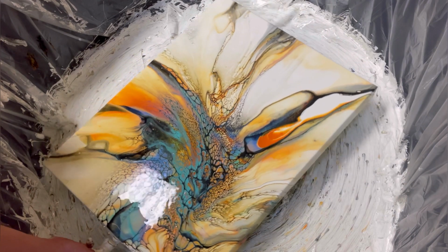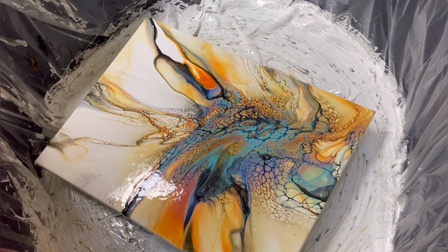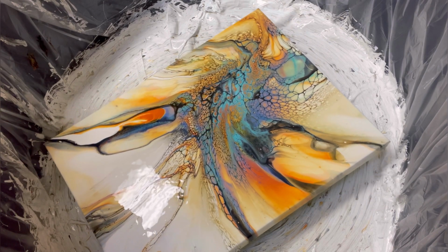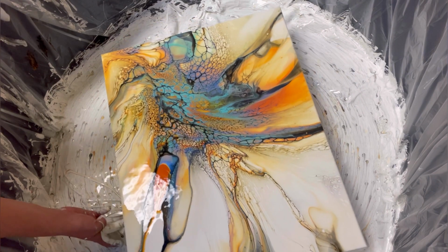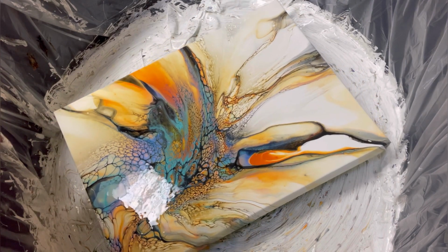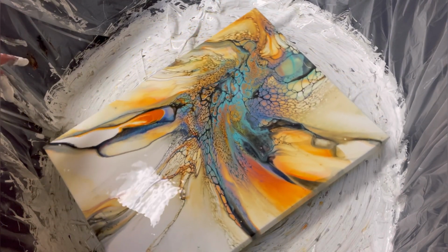Oh, if I spin maybe a couple more revolutions, that white line that I accidentally made might come off. It's really close to the edge. And I see a couple spots. Then I'm going to take a skewer or two and probably stick a finger in it. Oh, good girl. See the white line? I don't know if you guys can see that. Here. I guess I try to spin it off. And then probably tilt everything back up a little bit too. I don't know if that's going to come off. I might have to touch that up later.